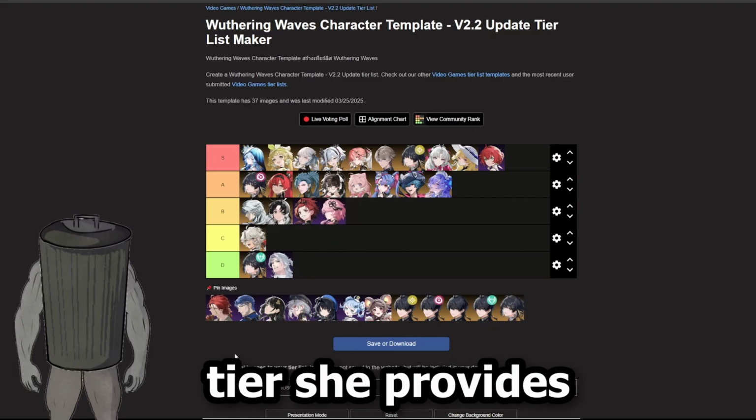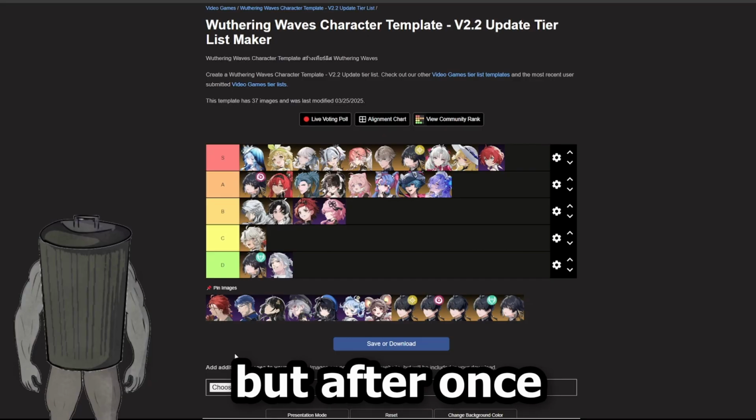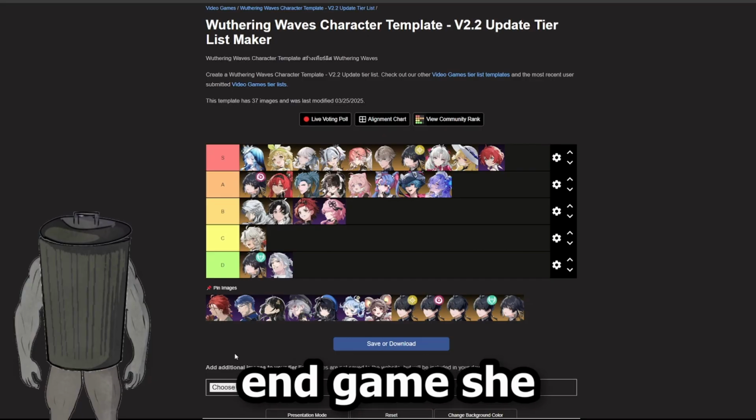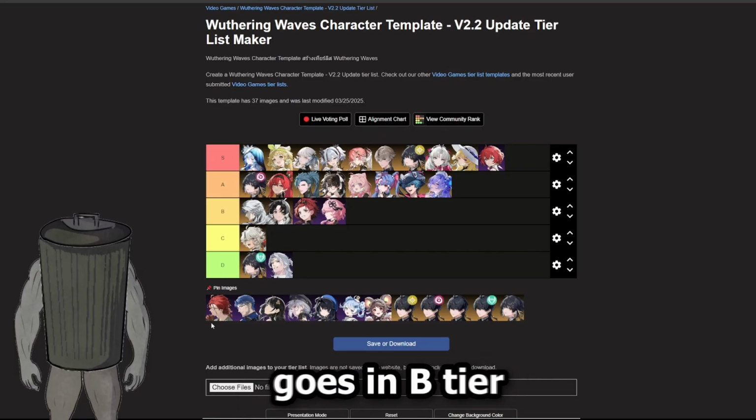Taoqi, easy B tier. She provides a shield, she's good at the beginning, but once you reach the end game, she won't be that useful, so she goes in B tier.